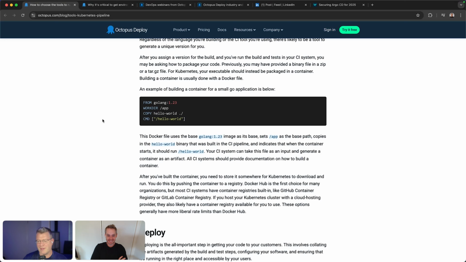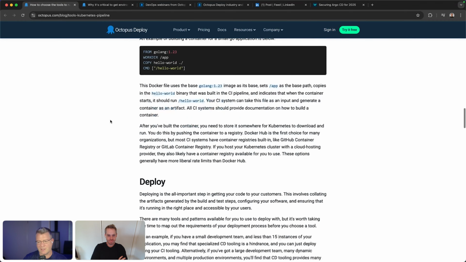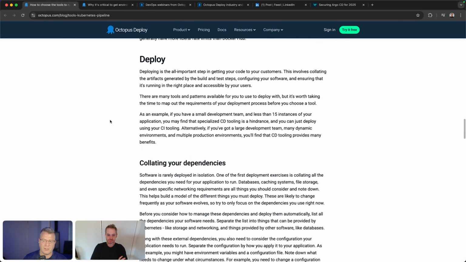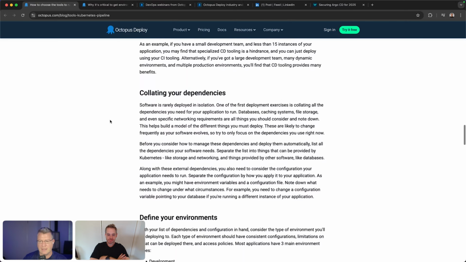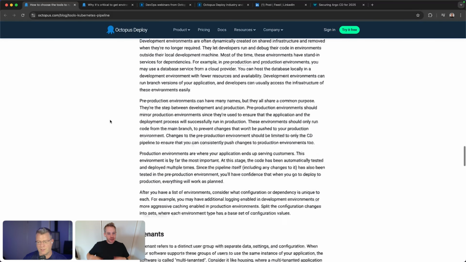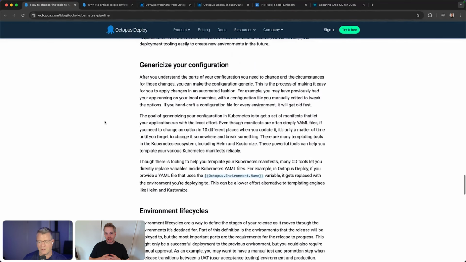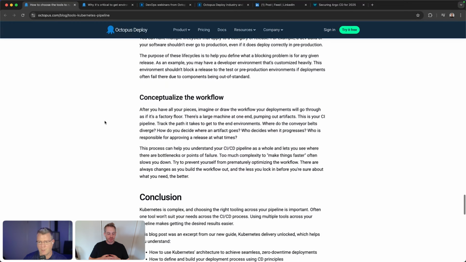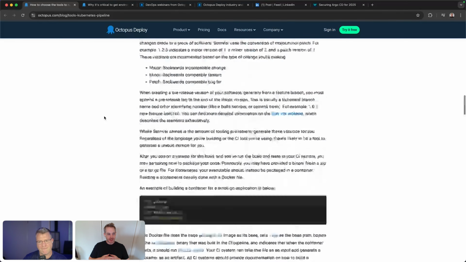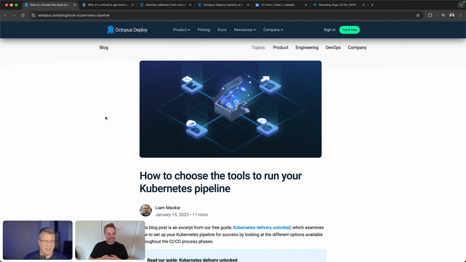So, yeah, Liam talks a little bit about the CI and CD aspects of it, things that you need to keep in mind, all of which you can find in his white paper. But these are common terms that you and I know quite well. So definitely something to highlight there, which is great. I'm sure everyone's read the white paper over the holidays now. Light reading, just 90 pages or so. There you go.